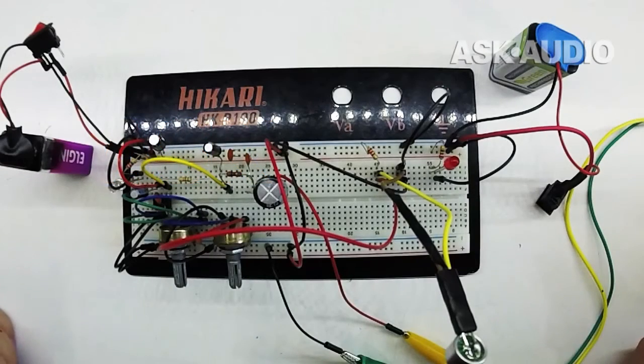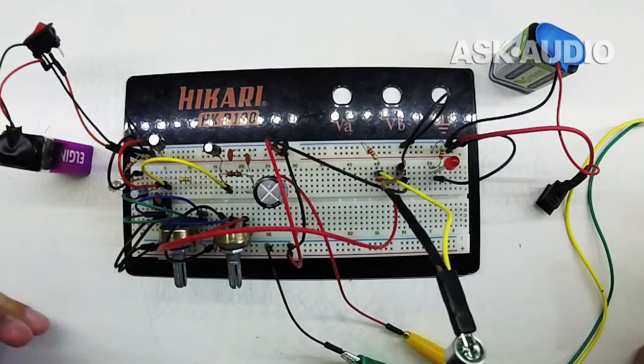Hey, what's up everybody, this is Joshua Casper and welcome to another DIY tutorial for Ask Audio. Today we're going to learn how to make a condenser microphone circuit that costs less than $8 in the United States. Very simple, very easy and very quick to make. And not only that, but we're going to take the output of that condenser microphone and plug it into the amplifier circuit that we made in my last DIY tutorial for Ask Audio.